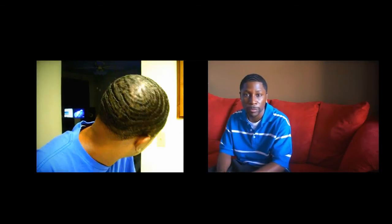Whereas if you've only been wolfing for 4 weeks and you go to the barbershop and say, let me get a 2 guard, your hair is not going to be the same length as mine because I had a lot more hair on my head before, more than you did before you went to get your cut. So keep in mind when you're asking somebody the length or what guard they use, it all depends on how much hair they had before they went and got that haircut.